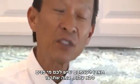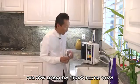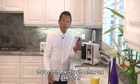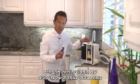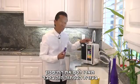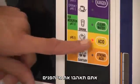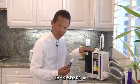Imagine getting facial toner at no cost, as much as you want. My wife likes to wash her face in it. I like to wash my face. And by the way, with this unit, you get unlimited facial toner. Imagine the savings just with that one button. You're going to love the facial toner that this SD501 produces.